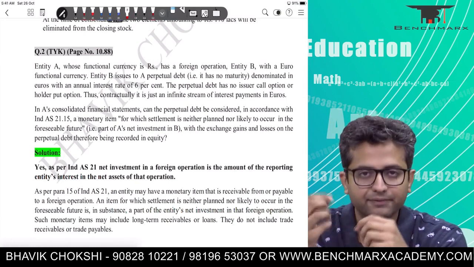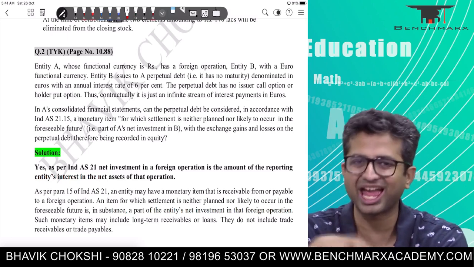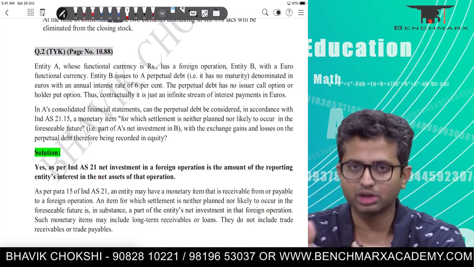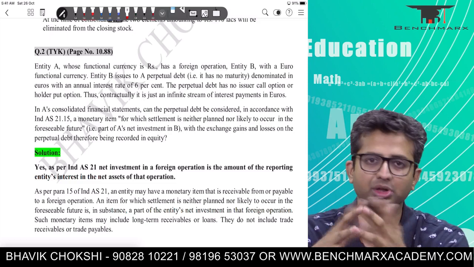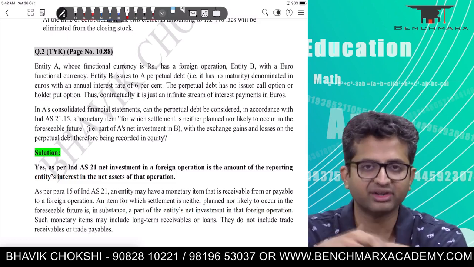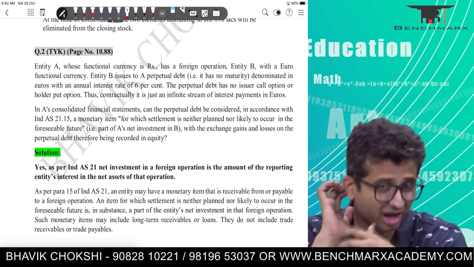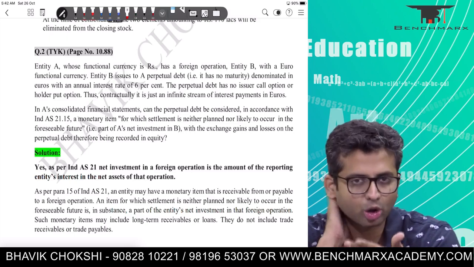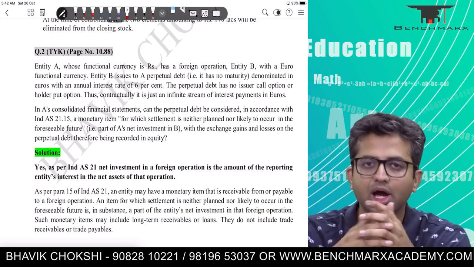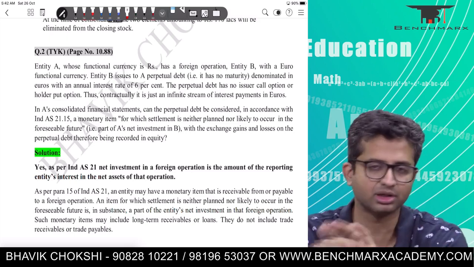If you are aware, if there is a foreign operation, generally every item, whether it is monetary or non-monetary, in the balance sheet has to be converted to the closing rate, and the exchange difference goes to the foreign currency translation reserve. Equity and reserves are not restated at the closing rate. However, all monetary items and all non-monetary items are restated at the closing rate. Now, equity will generally refer to permanent funding which the parent has done in the subsidiary.